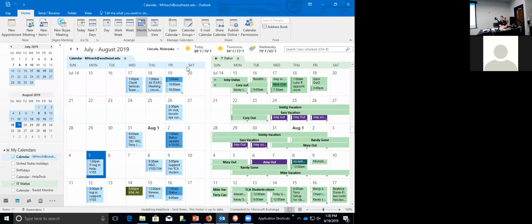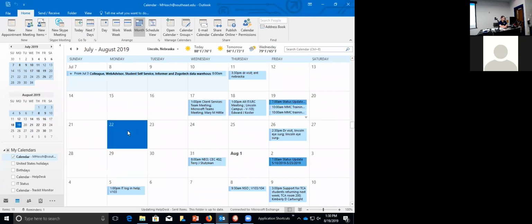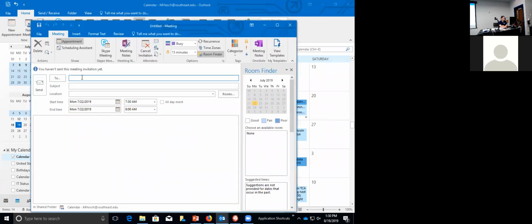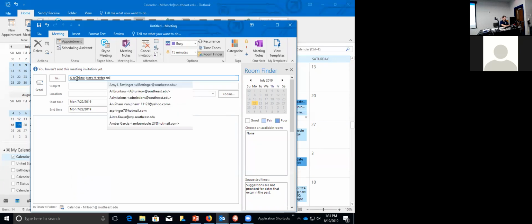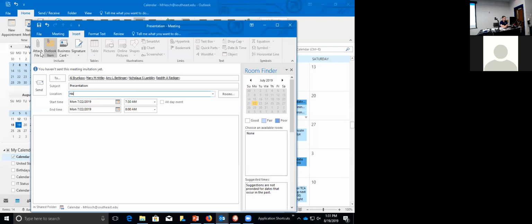One thing I'd like to cover is setting up a meeting. I don't believe we've set a new meeting yet. Meeting setup is similar to sharing. In this first button, it'll generally populate with people that you email the most. So I can set it up with my bosses, my colleagues. Set subject, of course. Location. I can also attach using the insert button, just like any other event.